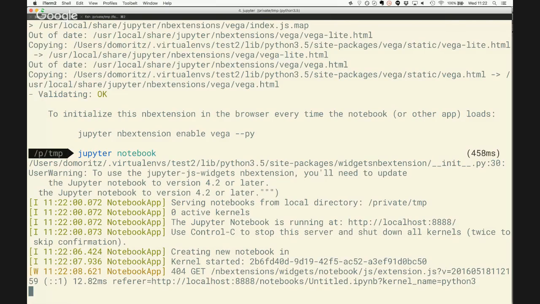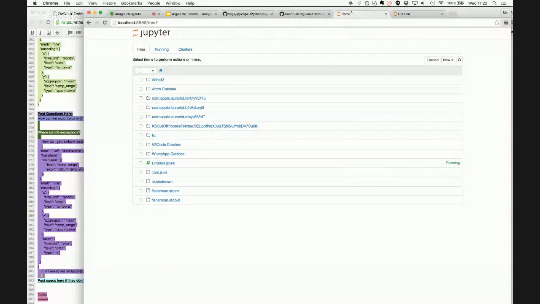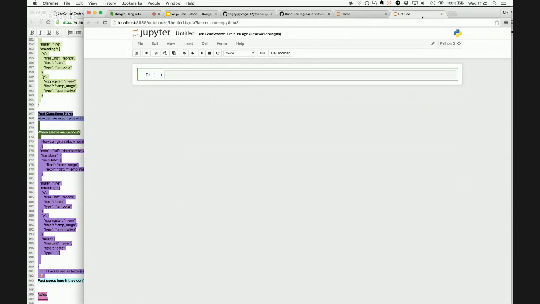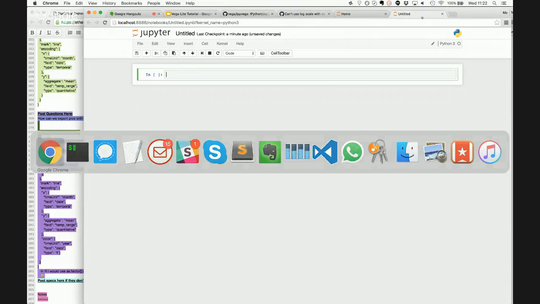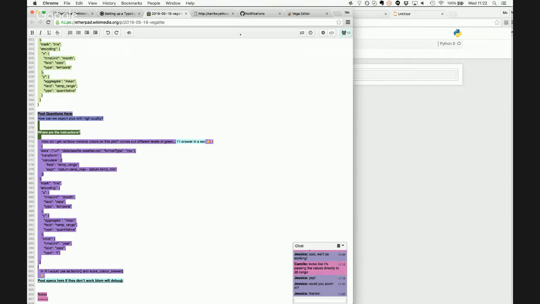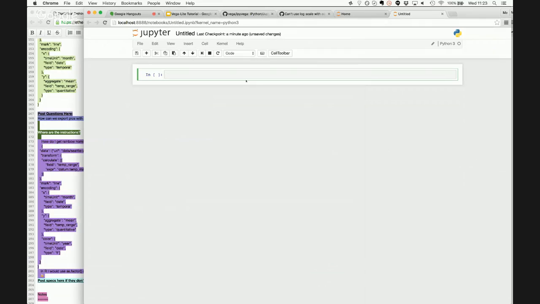So let me just copy the file. Okay. So now I have the cars dataset here, the cars.json dataset, in the same directory as the notebook.